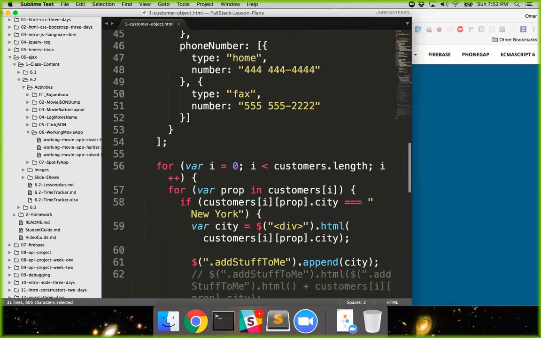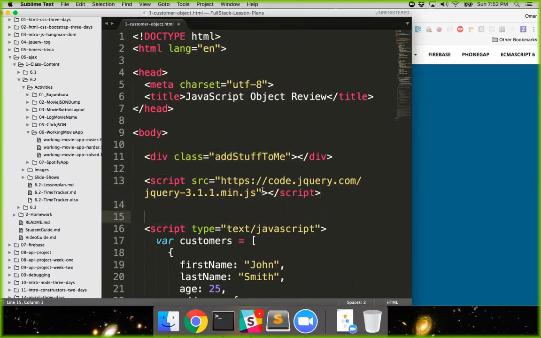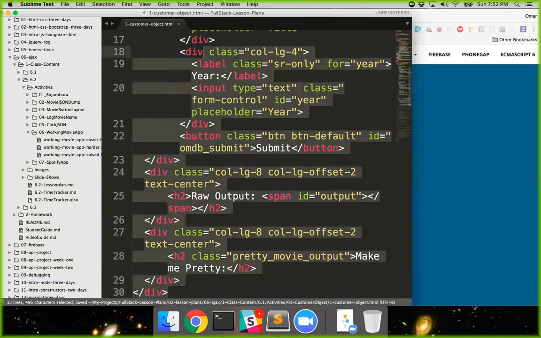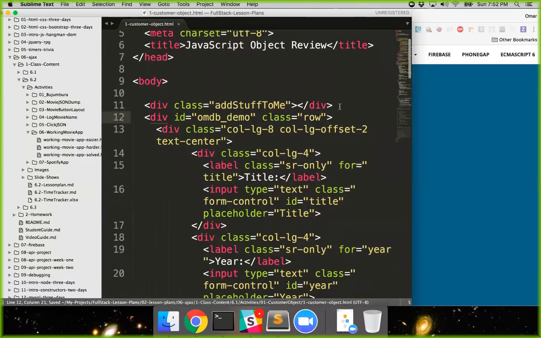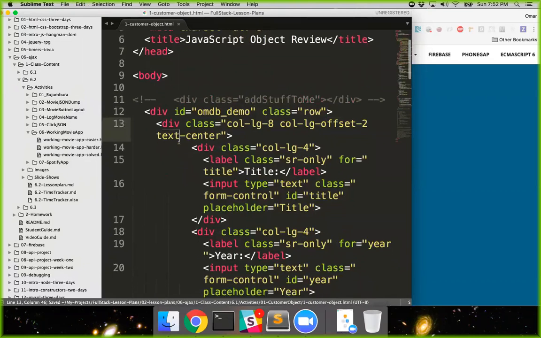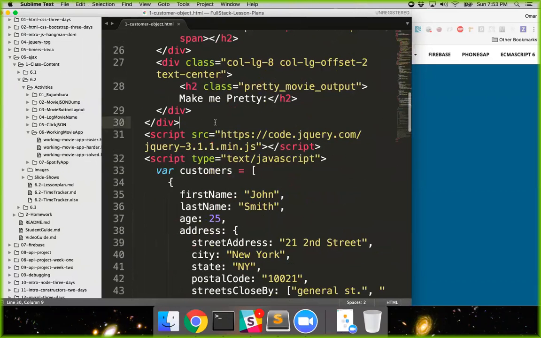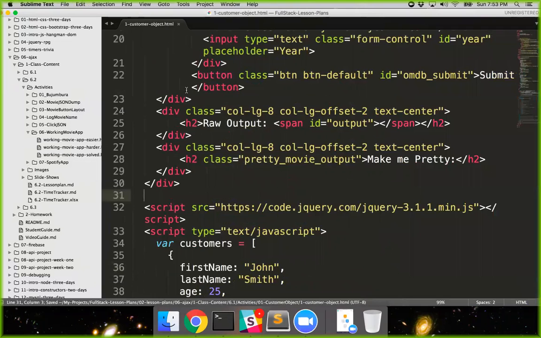Should I get rid of all that? No, I won't get rid of that yet. Let's paste some of this sample code here. Okay, so we have some sample code. Let's see how this looks.